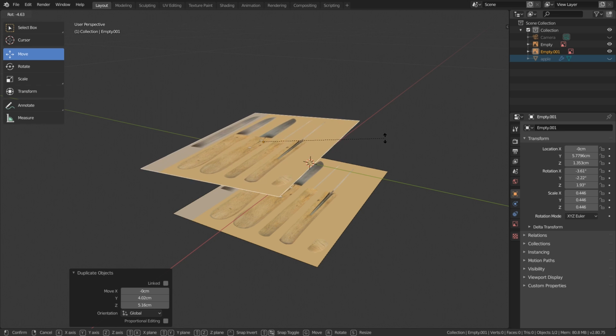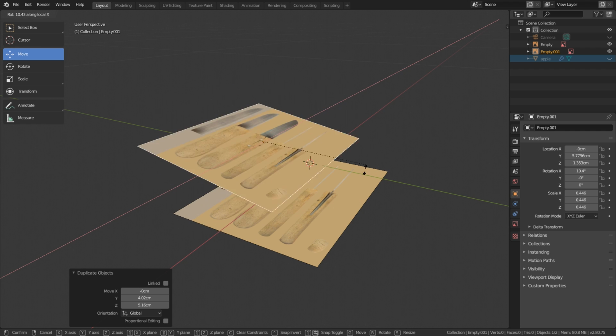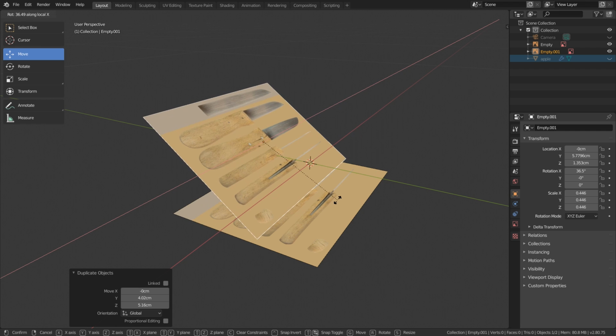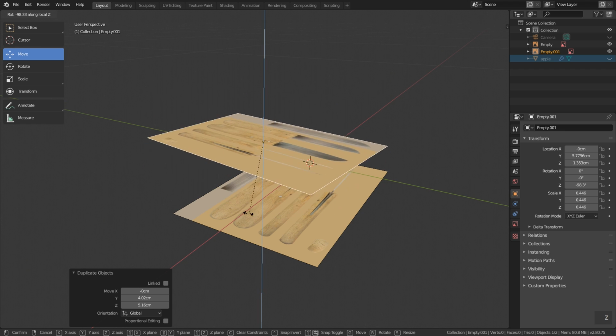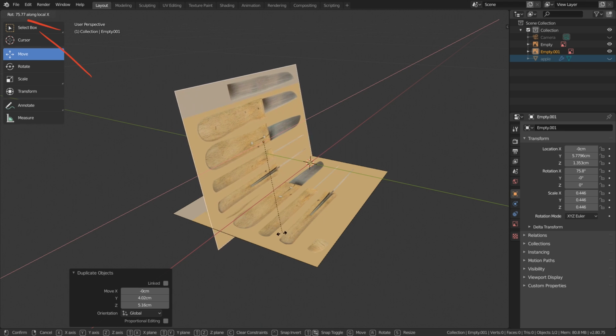So what we can do when we use the move, rotate or scale tool with the shortcuts, we can use additional shortcuts to lock the rotation or transformation in general to a certain axis. So in this case, I want to rotate along the x-axis, so I simply press X while the rotation is active. So now you can see it's locked along the x-axis, but I can also press Y or Z for the other axis.